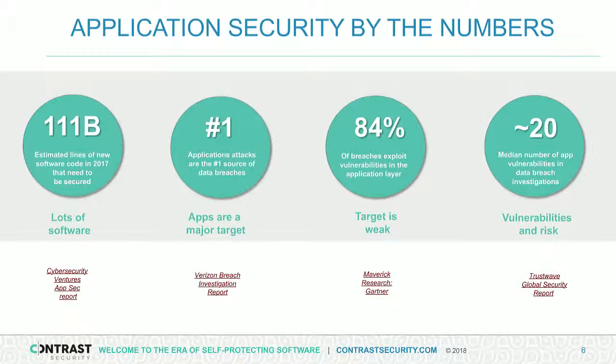like this. The median number of application vulnerabilities per app is approximately 20. I've read reports that range anywhere from 20 to 25 vulnerabilities in an app. So even just taking a conservative figure of 20 for one app is a hell of a lot. Multiply that by all the apps in your application portfolio, and just imagine how many potential vulnerabilities and risks you might have.